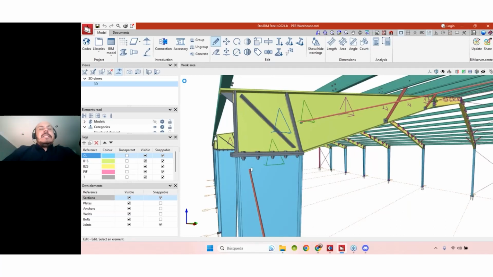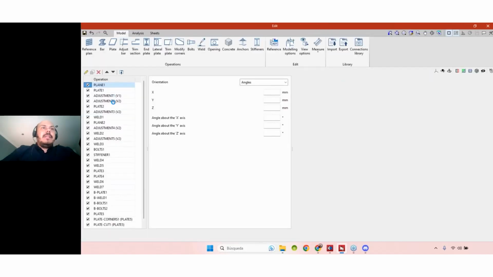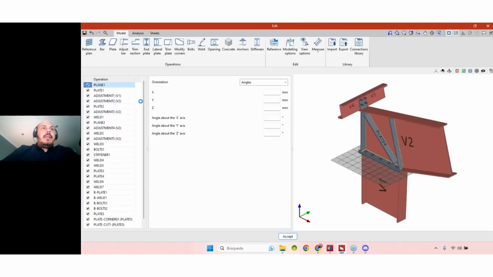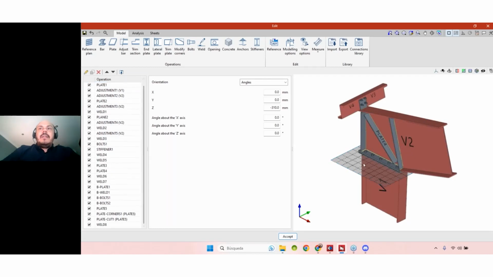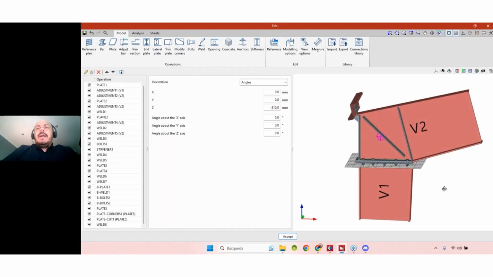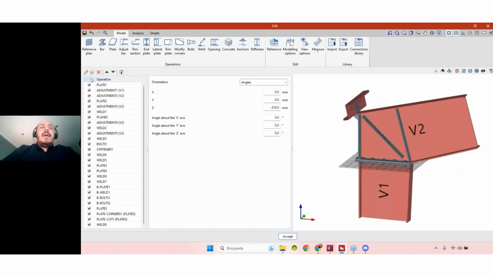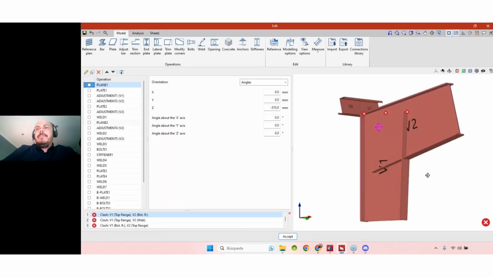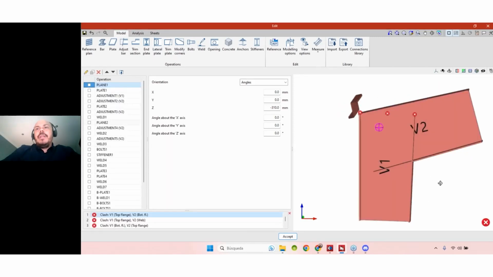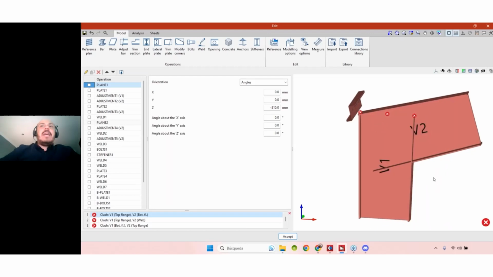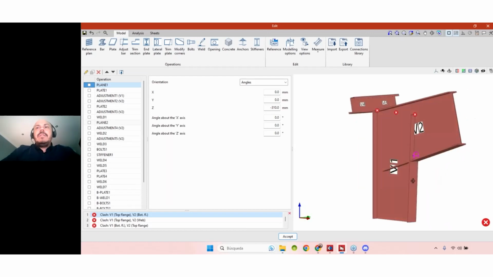So here we have different operations that you can see in the list of operations here. It's a huge list of operations. There are a lot of details, some stiffeners. We have here actually other beams that are connecting here. We have different plates with different bolts. Just to have an idea how it was before the parameters or the operations were set, let me unselect all the operations to see the raw node, so without any operations. This is the information that came from CYPE 3D or was manually modeled.